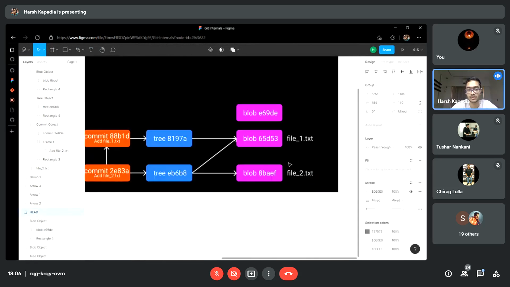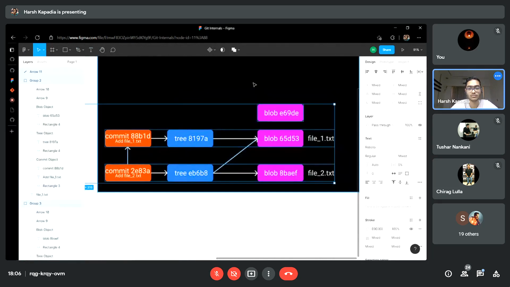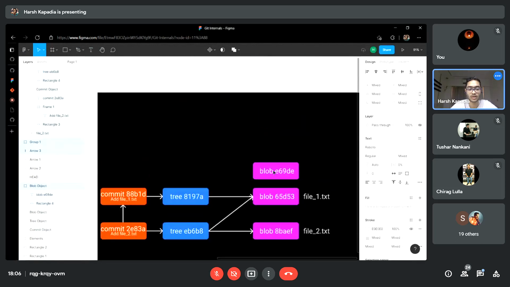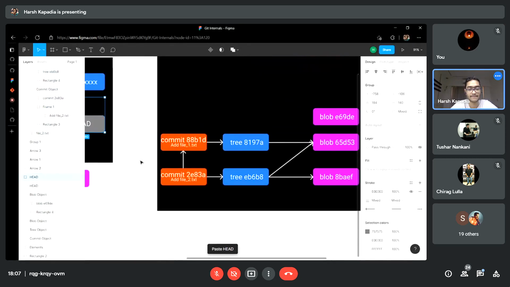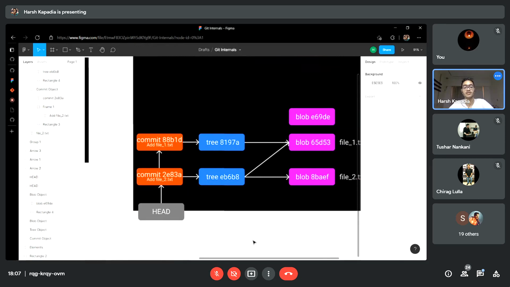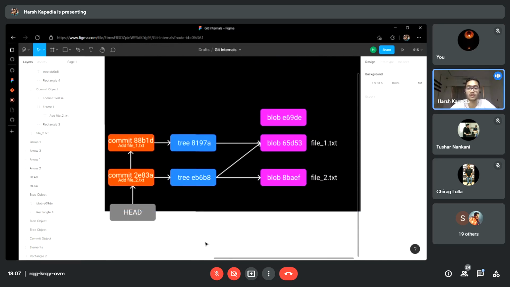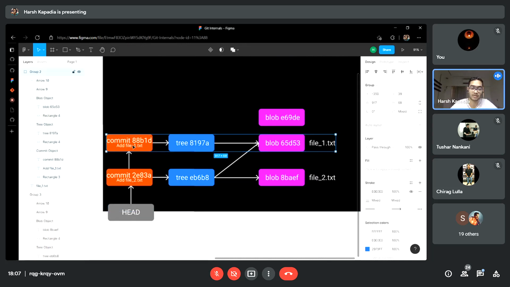For that I'll have to shift everything up, and we can get Mr. Head over here. It still didn't fit, no problem. Whenever you are in a branch, this is how Git knows. Suppose you check out one particular commit. Git has to figure out where to find the files.